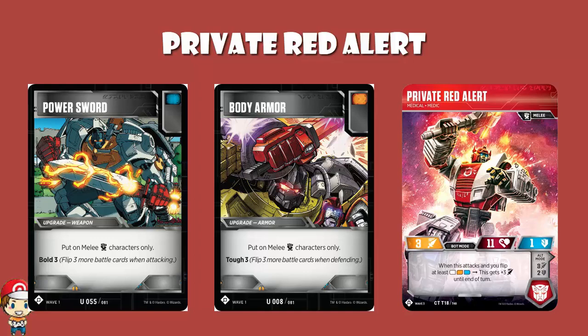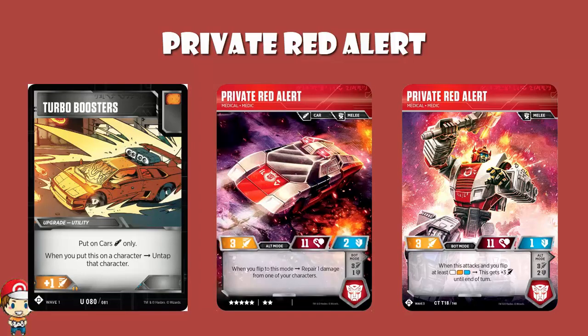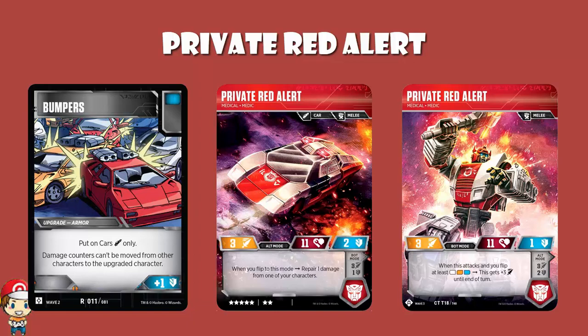It is also a car, and car's got some fun little tricks. You've got turbo boosters, a nice little upgrade that will untap one of your cars when you attach it, which is nice. You got start your engine if you play it in a car deck, which flips each of your characters from bot mode to car mode. And what I love there is you've again got 1 orange, 1 blue icon, so if you are going a little bit balanced here, that'll work rather nicely. And then of course in Wave 2 we had bumpers. You know, stop your opponent moving those damage counters over, if you're into that.